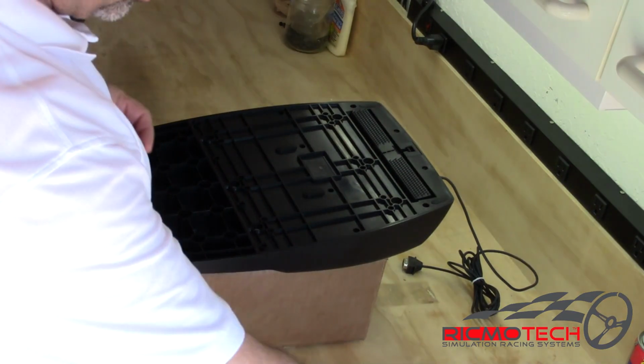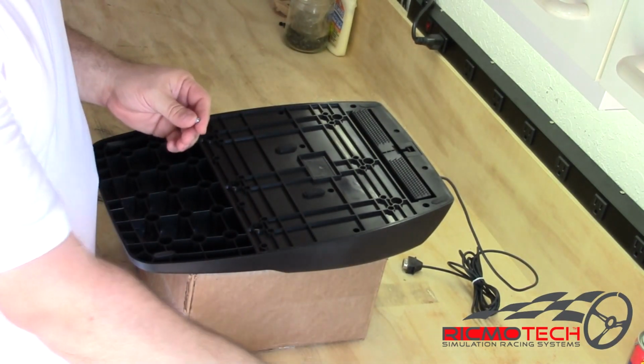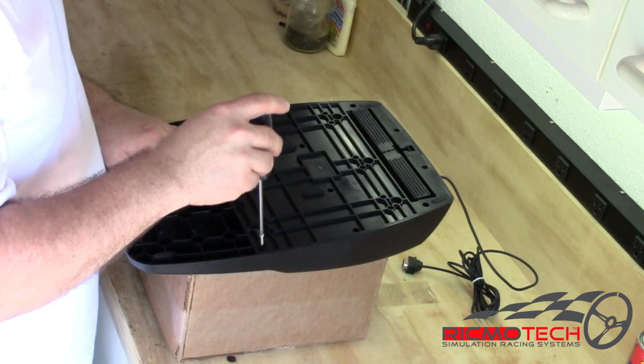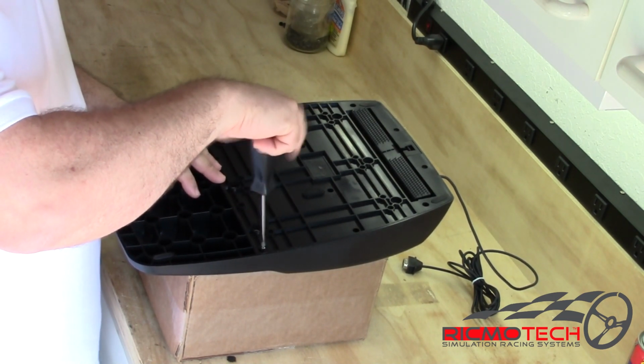We're going to start in the reverse order, so we're going to take the silver screws first. We're going to magnetize the screwdriver. That'll allow us to put the screw on the end of the screwdriver, and we can simply drop it into the hole and screw it down.